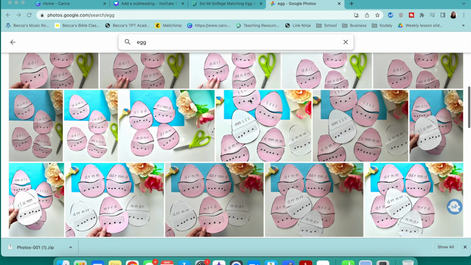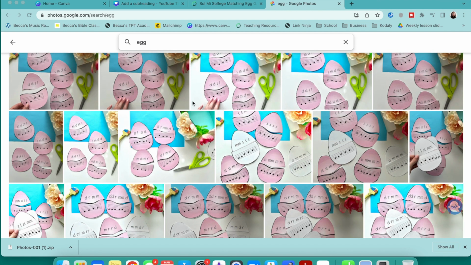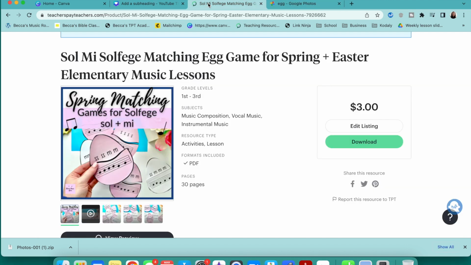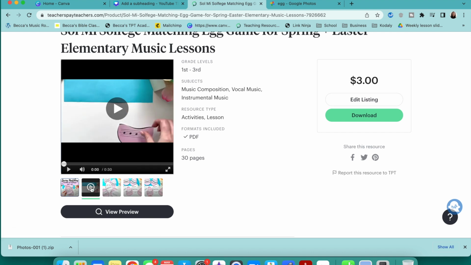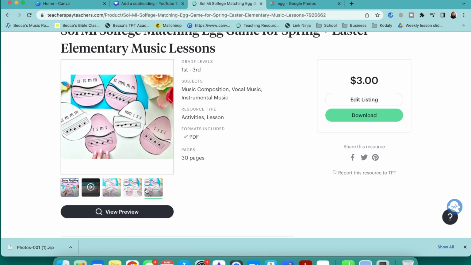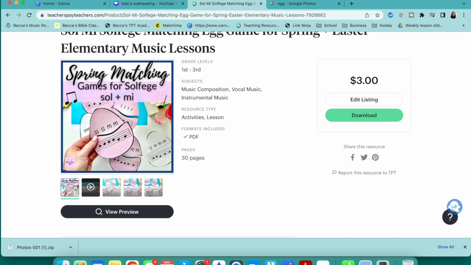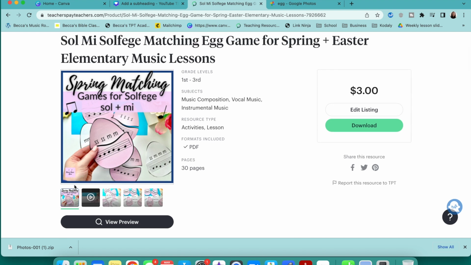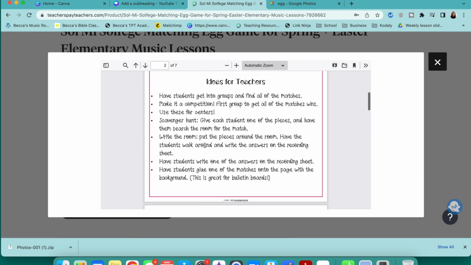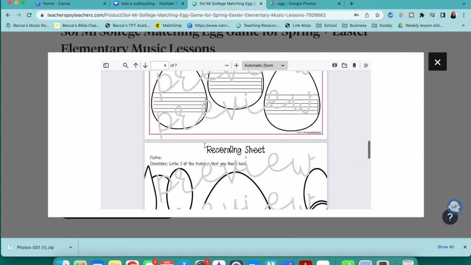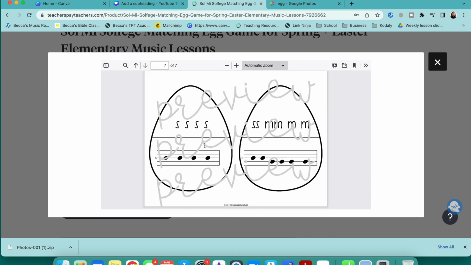So first step in making a preview is that we're going to download some photos. The one I decided to do was a product that I made last year, which are the solfege matching games. So it's an Easter egg and you match the notes on the staff to the solfa. I already had a video preview of this, which is excellent, and I had some product photos, which is also excellent, and what I think is a pretty good cover because it has a large photo, large text and all of that. However, when I went to the preview, I saw that my preview is just the cover page, ideas, and then a couple of the pages out of the product.